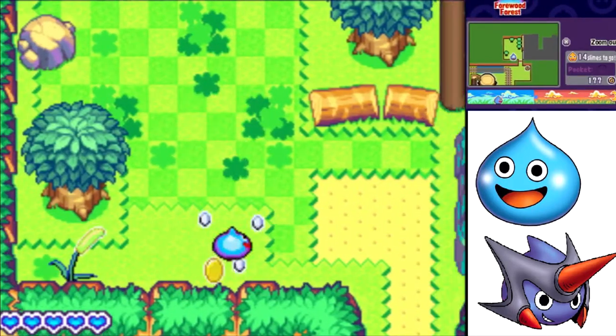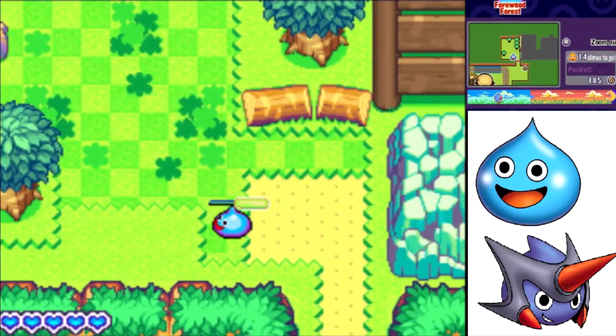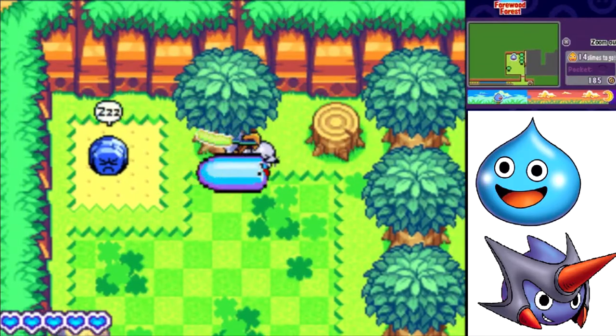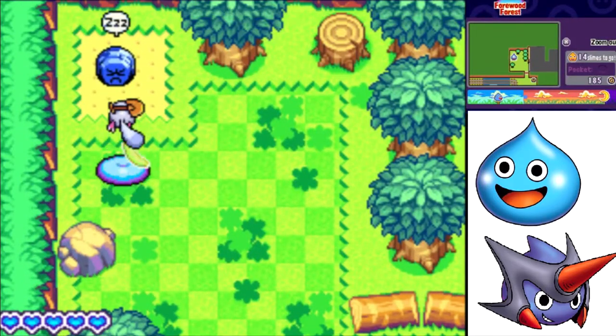So that's the next slime we gotta save. Oh, yeah. This is a cattail. And let me tell you, the jail cats love those. And this is a mischievous mole, the next enemy of the game. We can just pick him up, no problem, like all the other enemies.